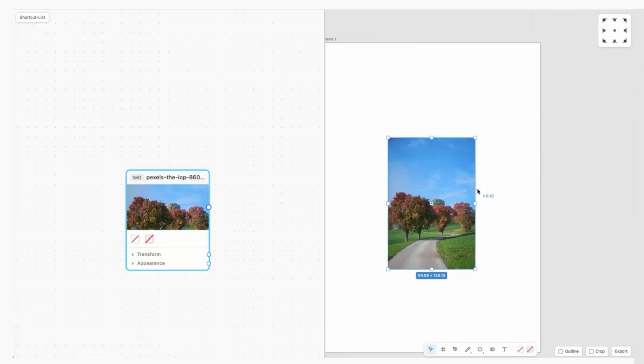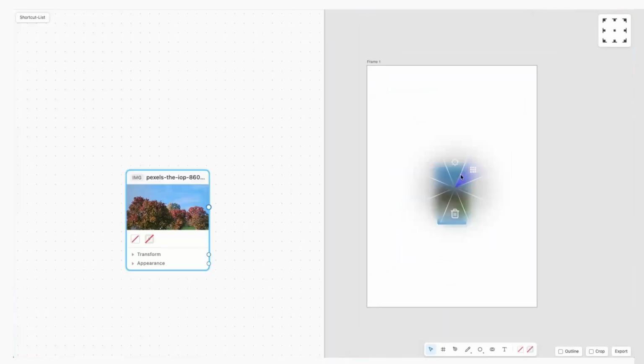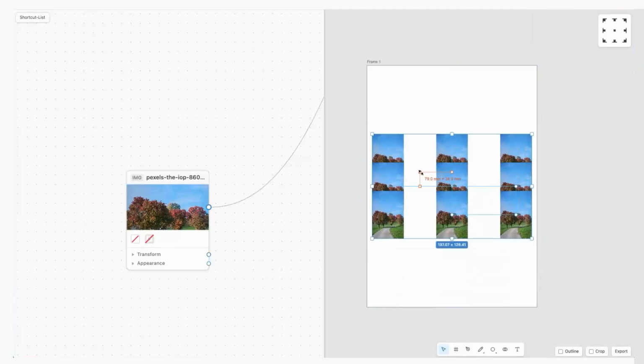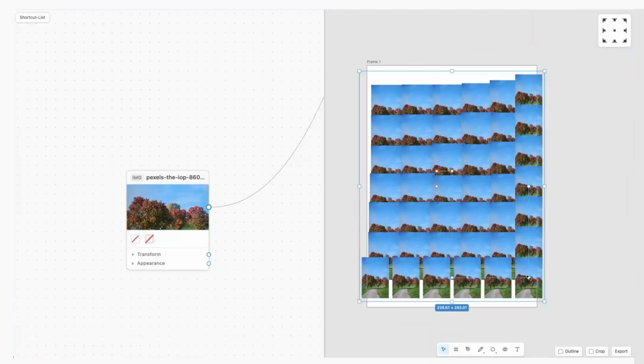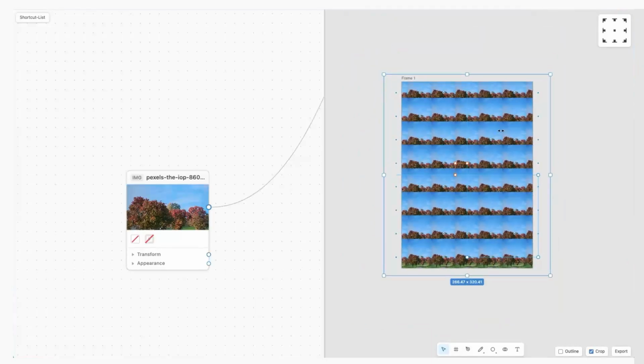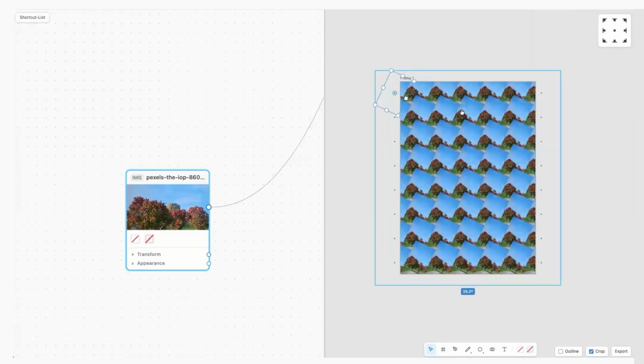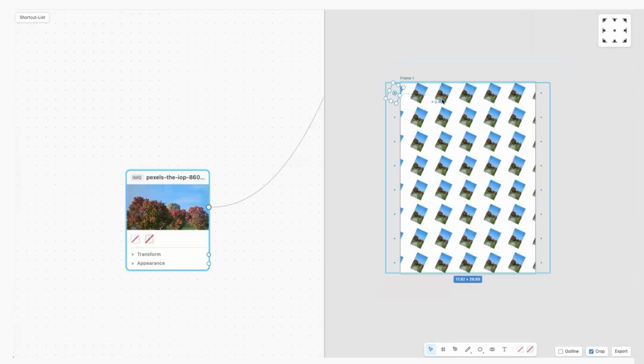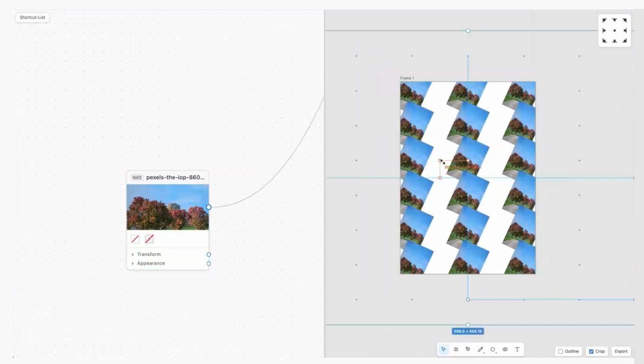This also works with images. Let me scale that down. And if you hit right click, you can make a grid out of these images. You can adjust the spacing, you can make some new copies, and then you have your grid. You can also go and click on your original image, R to rotate, S to scale. So you are very, very flexible and very, very fast.